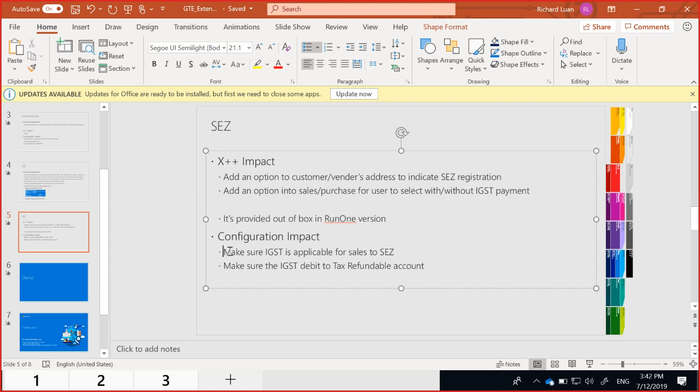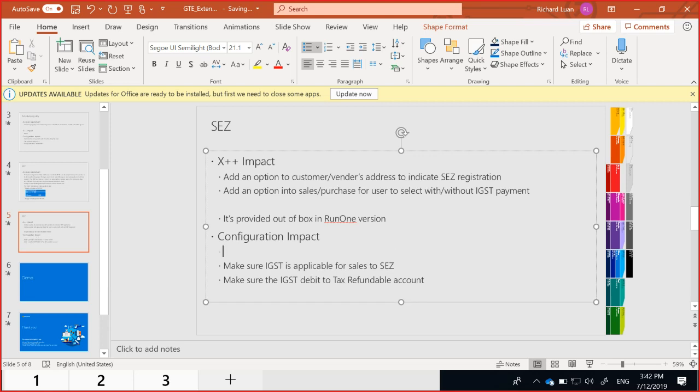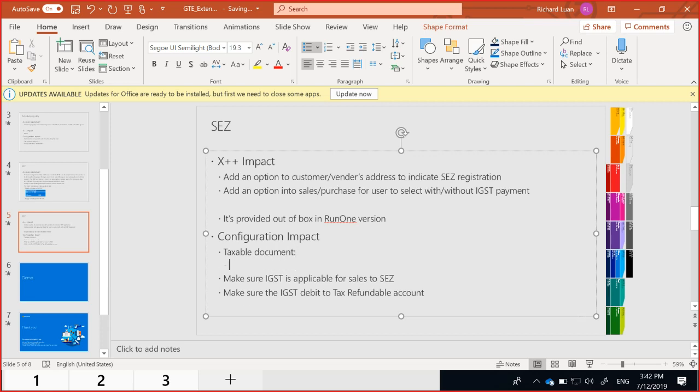Sorry, I think I should divide it into two parts actually. So for the taxable document, you need to add two fields for SEJ party and with IGST payment.